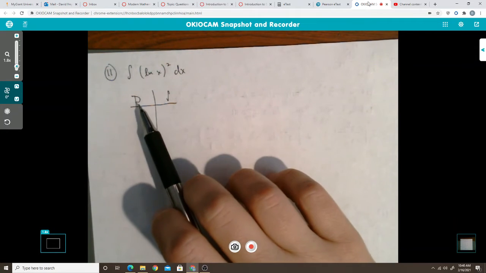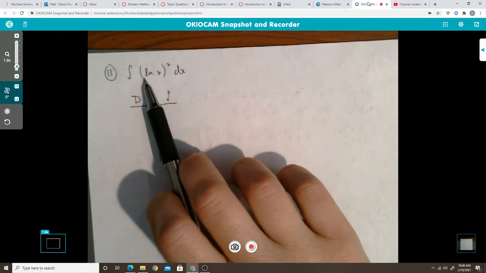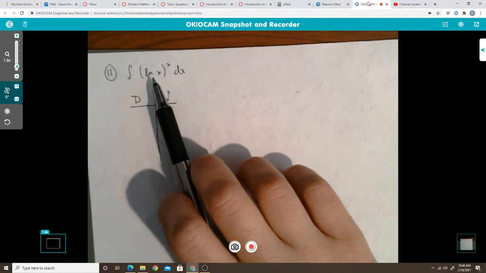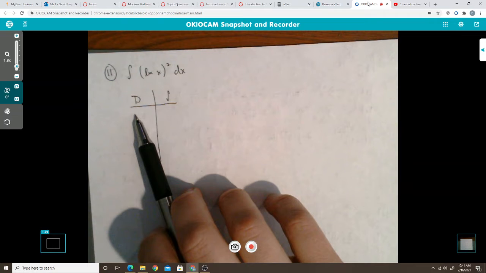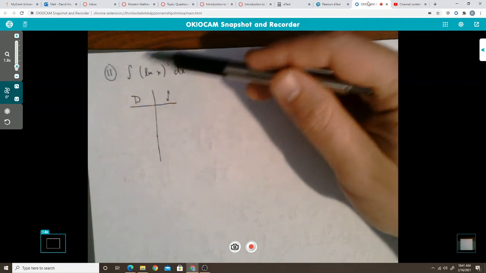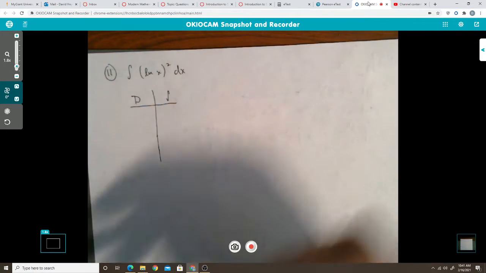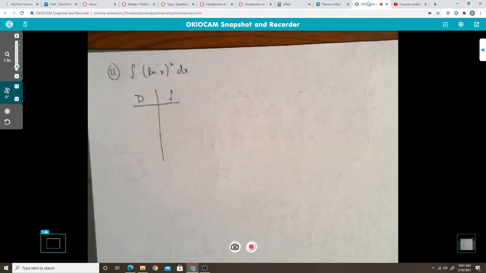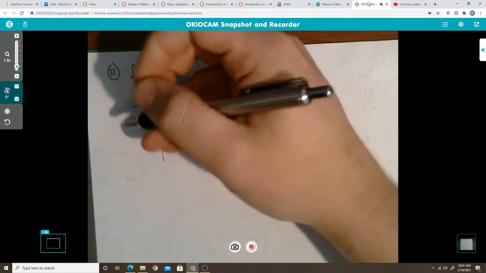So now if we're trying to choose what to differentiate and what to integrate, in this case, there's only one function. One thing that did occur to me is that we could try to write this as ln of x times ln of x and then differentiate one and integrate the other. The only problem is we don't know off the top of our heads what the integral of ln of x is, so that's not really going to work out. Which means we kind of just have to differentiate the whole thing.